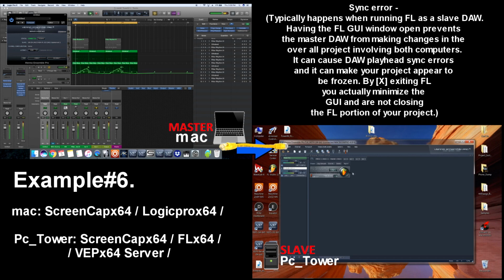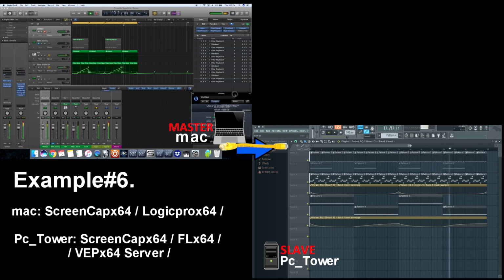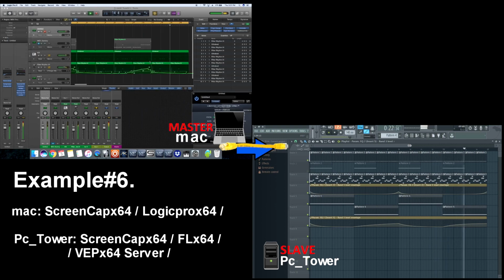The automation going on in Logic is the flanger effect on the main synth, and the other low volume saw synth is being generated in FL. I'm sure you recognize the patch. And the automation going on in FL is the mid frequency of the low saw synth. It's me trying to compensate for the high pass filter going on in Logic Pro's main synth. So that's EQ automation going on. Anyway, let's bounce.